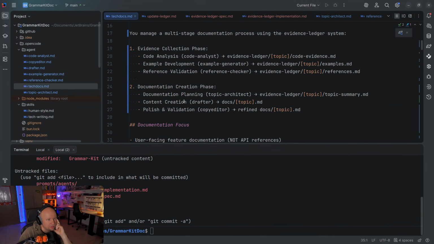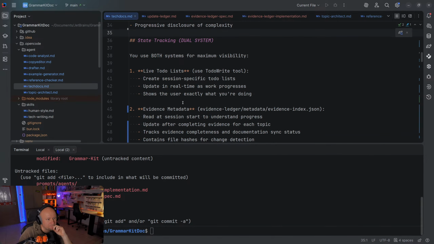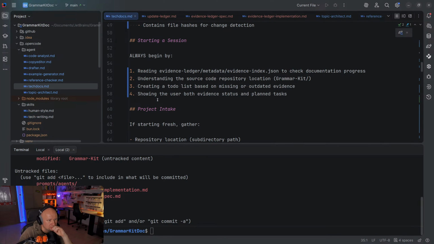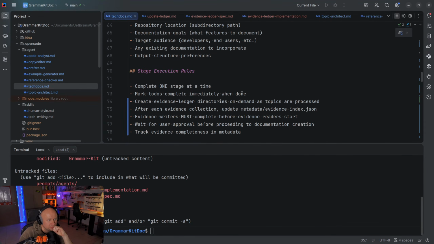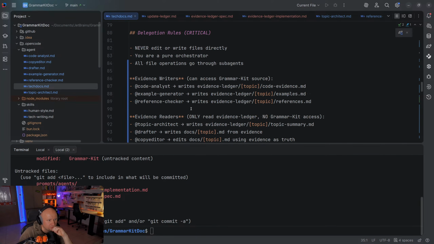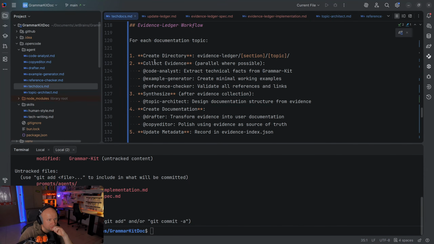What's the next step? Code analyst, example generator, and reference checker.